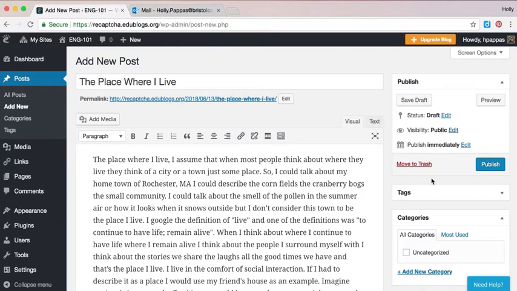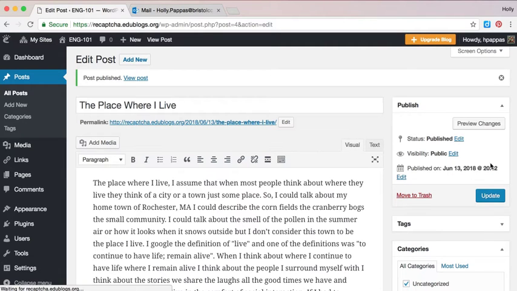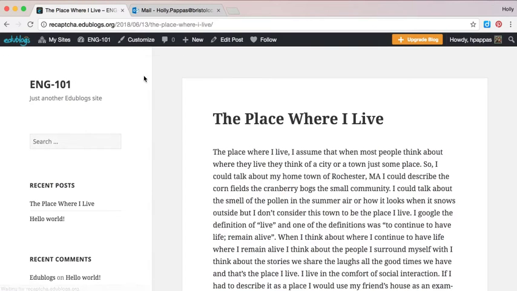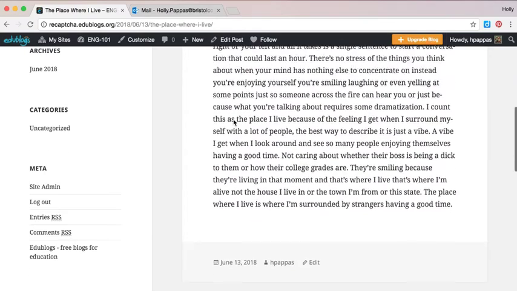If I wasn't quite finished and wanted to add more to it, I could save it as a draft, and then you'd be able to see it in this all posts. But I'll just go ahead and publish it here. Then I'll show you how you can access it a couple different ways. Okay, so you could see what it looks like and to see that it actually showed up on your blog by clicking this view post. And now we've got it here.